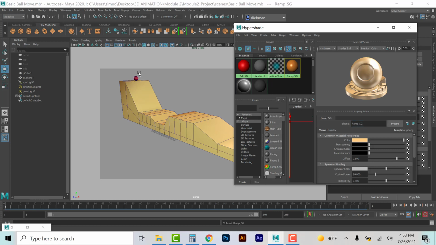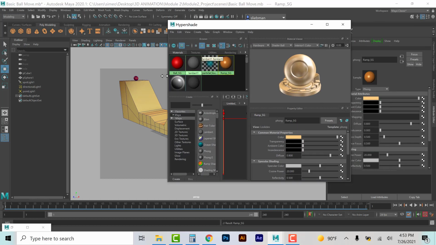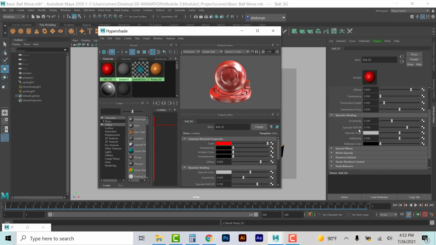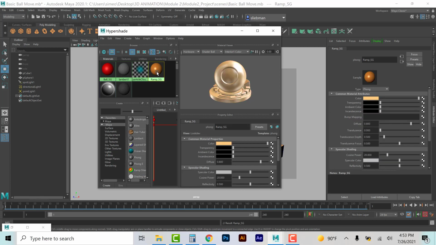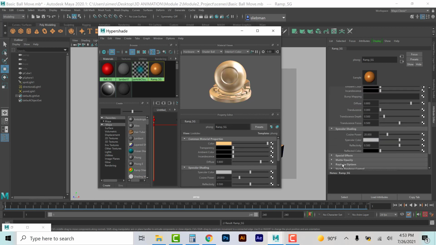Now, a few things that I want to do to really make this look good, though, is over here in the attribute editor. You can see here's my ball SG. I want to activate this thing called Ray Trace. This is how we get old school software render to give us those really neat reflections. Select the ramp, and again, turn on the Ray Trace.